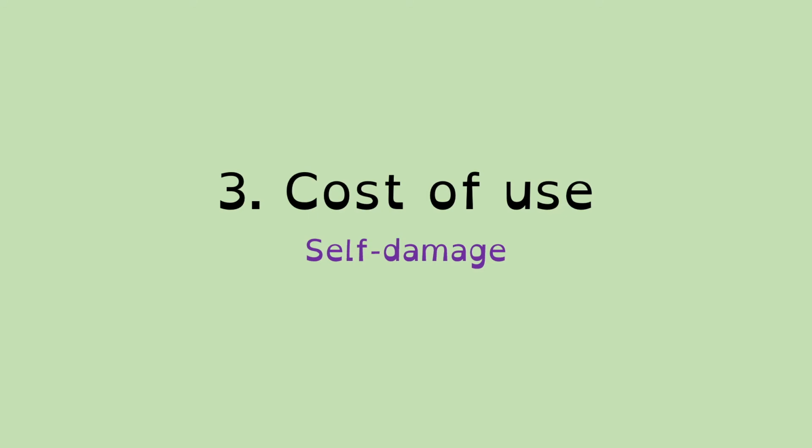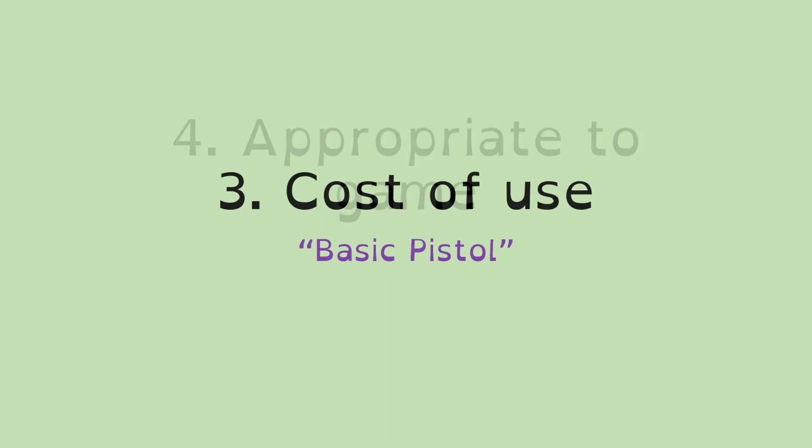So that is a potential cost of using a rocket launcher in close quarters, for example. And then I guess I don't think it really comes necessarily in the cost of use, but a lot of games provide some kind of basic weapon that is always available, that you can't get rid of and never runs out of ammo. So something like a basic pistol, so that no matter how badly the player is doing, they always have a usable weapon.